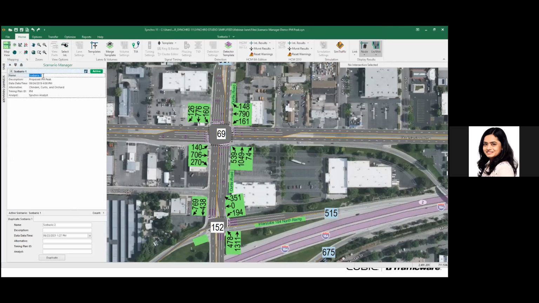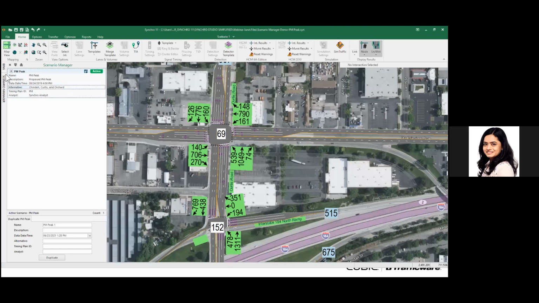So it's the default one and I would like to change the scenario name. Depending on the other information, I can see this is a PM peak scenario, or I could name it whatever I want. But for now, I would just like to go with the PM peak scenario. Now, how do I know this is a PM peak scenario? Because this data came from Synchro 10 and there is a scenario properties window in Synchro 10, if you remember. And these information were directly imported from that. So if you have enough information in your scenario properties, you will see everything popped up here. You don't need to do it again. If you want to change something, you can, but you will see the data has been filled out here.